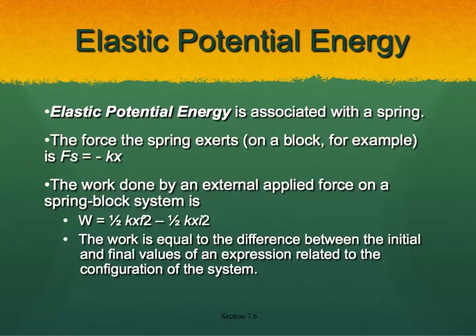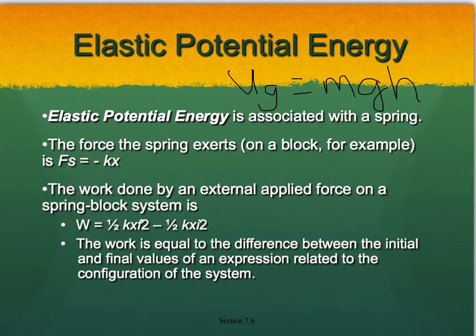So let's just review from yesterday a little bit in that gravitational potential energy, remember, was very dependent on height or that vertical displacement. So we said that our gravitational potential energy was symbolized as U, and then we also have to say U sub G to indicate that it is gravitational potential energy, because there are different types of potential energy. So our U sub G is equal to the mass times the acceleration due to gravity times that vertical displacement, height, or we could substitute the H in and say Y.